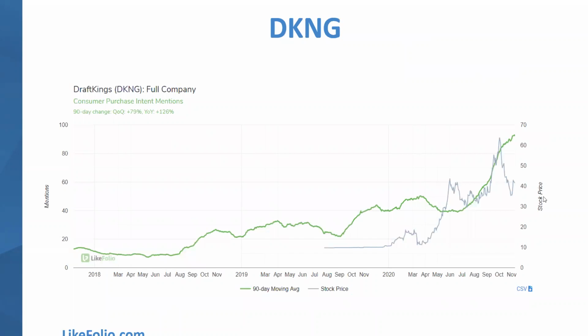So then, like I said, sometimes whenever things look like a Pac-Man like this, a lot of times that presents a divergence opportunity in our data. So an opportunity when we think that our data is suggesting something that the market just has not caught up to yet. So tomorrow will certainly be an interesting day. We'll see how DraftKings reports, but we're certainly expecting, according to our data, a strong report from them.